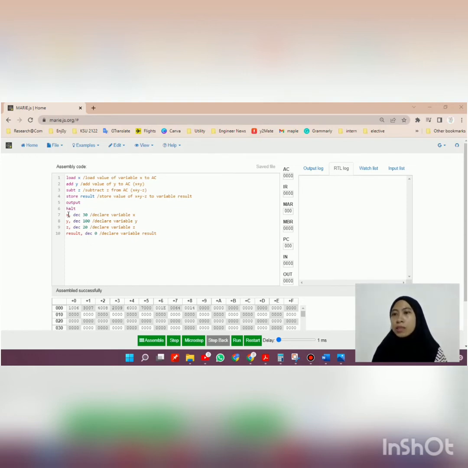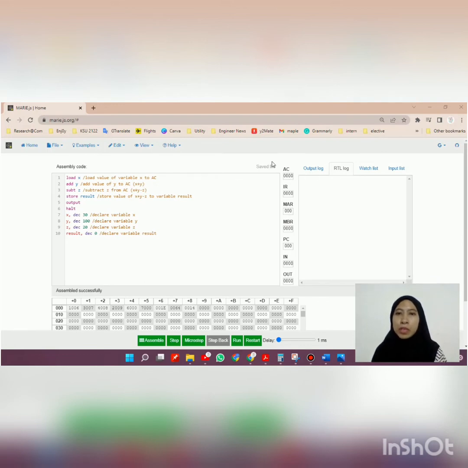Output, halt. As we use decimal: X is decimal 30, declare variable X. Y is decimal 100, declare variable Y. Z is decimal 20, declare variable Z. Result is decimal 0, declare variable result.